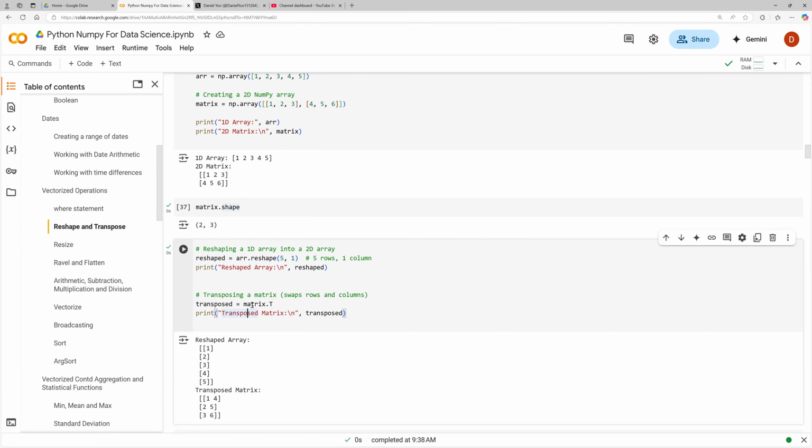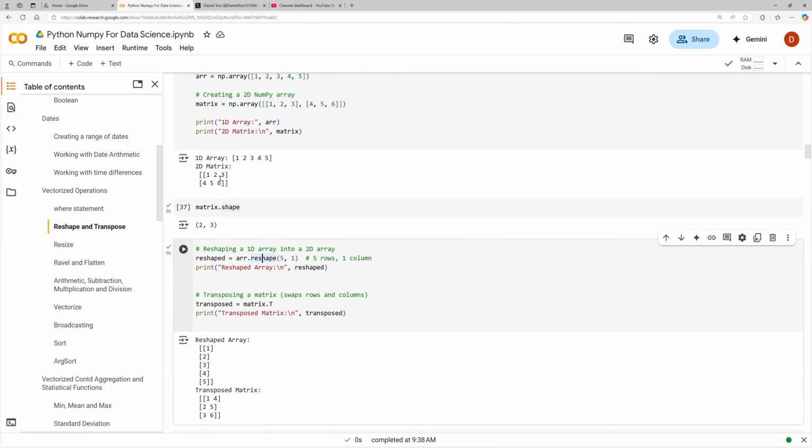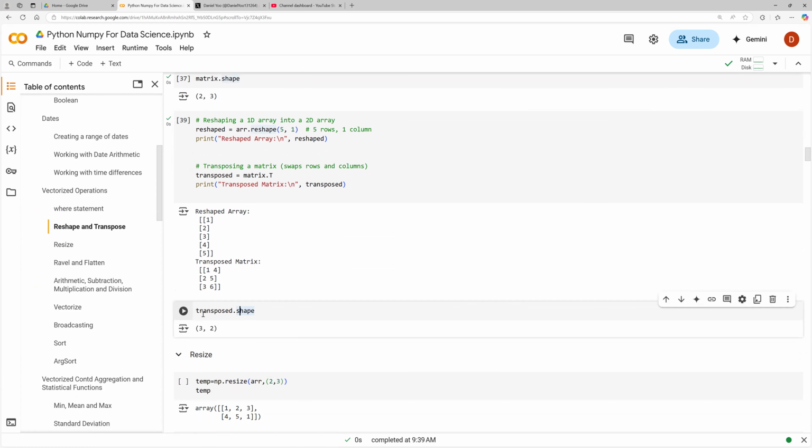And then I could transpose this. Well, I'm not going to transpose the reshape, but I'm going to transpose the original matrix, which is a 2 by 3. And it's going to turn into a 3 by 2. So 3 rows and 2 columns, one element within each column.